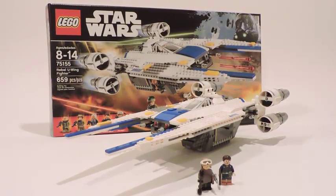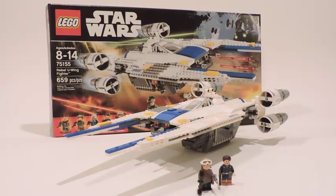Okay, so overall, guys, the Rebel U-Wing Fire. This is a great set to have, especially if you're looking for the main characters and mostly the main cast of Rogue One. Pair it with the Director Krennic set, and I think that would be a good combo for you guys, if you have the money for it, because this set is $80 and the Director Krennic set is going for $90. So if you have like $200 on you, then these are two good sets to get, because they both have most of the main cast for Rogue One.